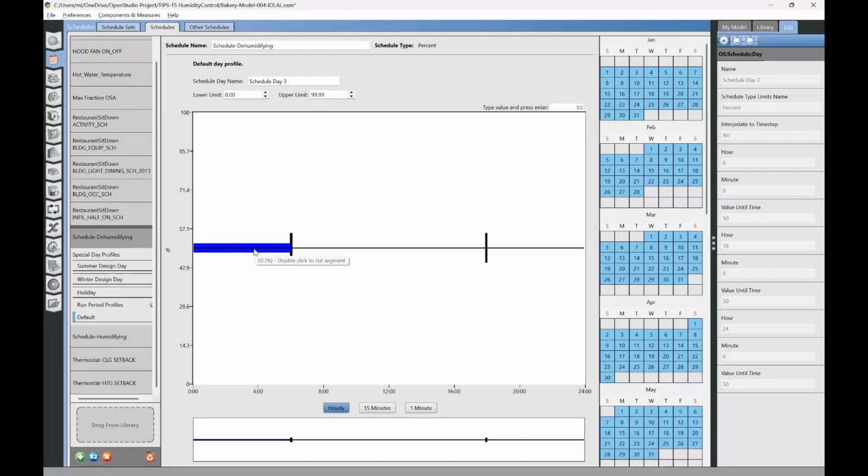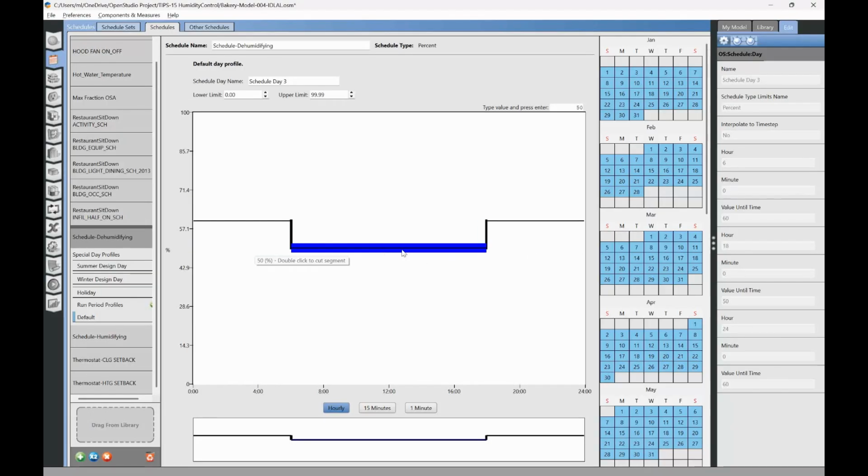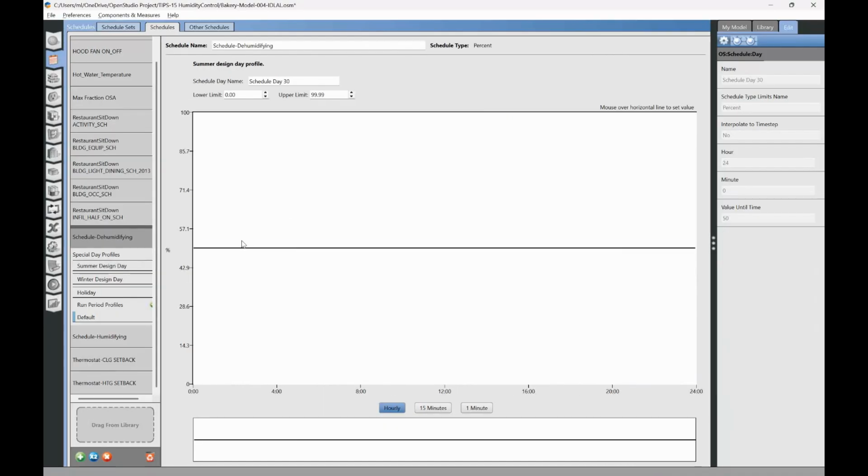So at nighttime we'll set it back to maybe 60, right? So during the day it's dehumidifying. At nighttime it's getting set back, so it's not doing so much dehumidifying. Since we just did that, we need to update our design days, and let's just add that in here.